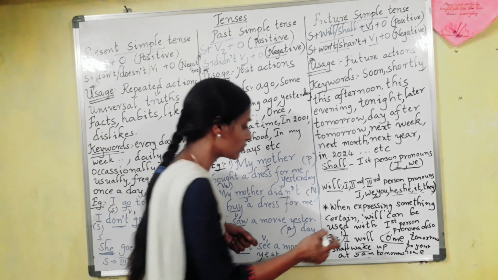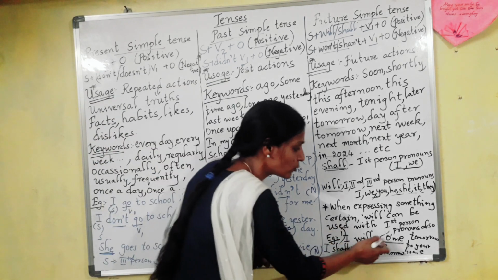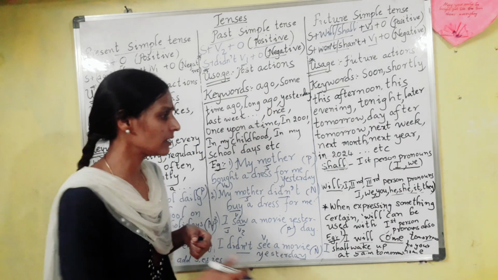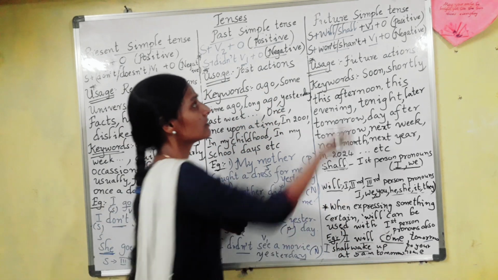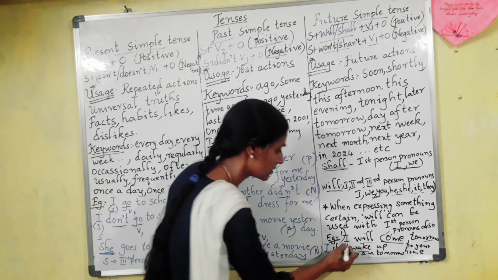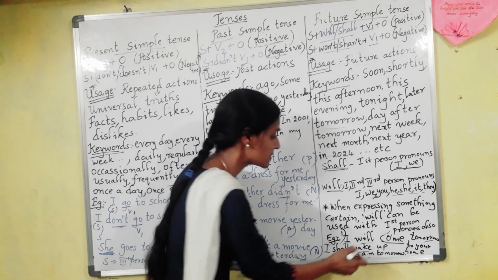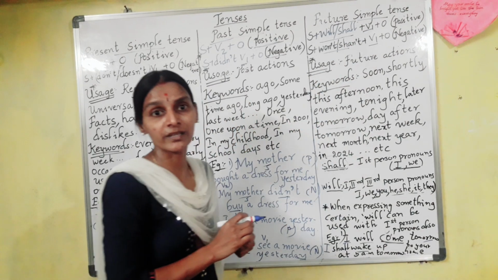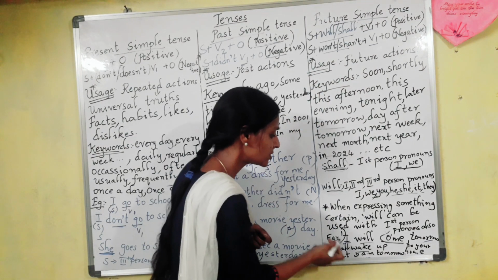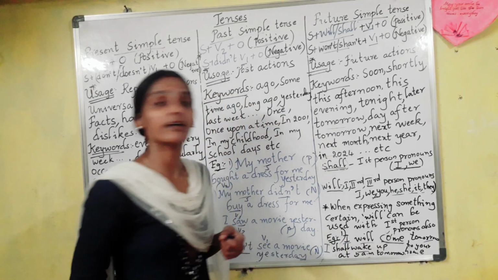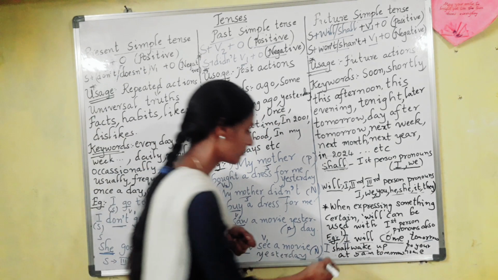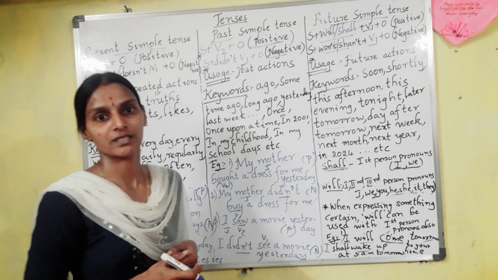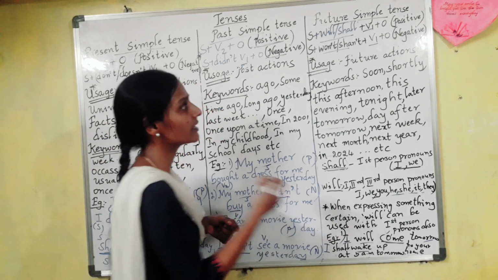And some examples we are going to see. Example: I will come tomorrow to your home. See here the keyword tomorrow. By seeing this keyword, we can tell that the sentence is in future simple tense. I is the subject. After that, will and come, we use V1, the present form of the verb. Next example: I shall wake up at 5 a.m. tomorrow. Same, I is the subject. We use shall here. Then wake up is V1. Then object. So this is the structure and these are the examples.